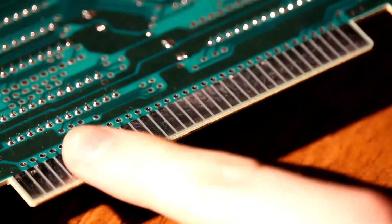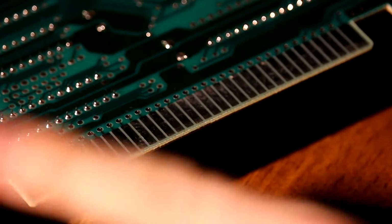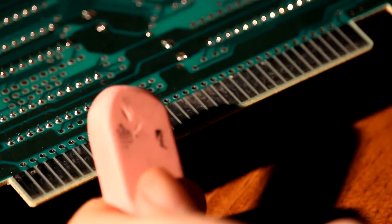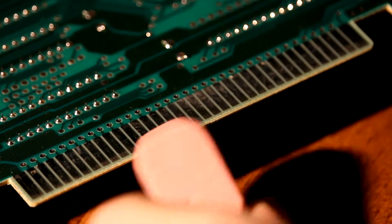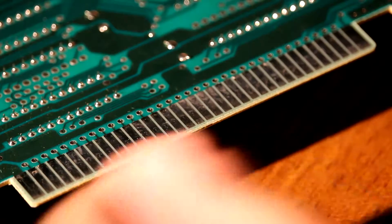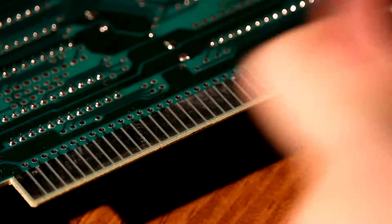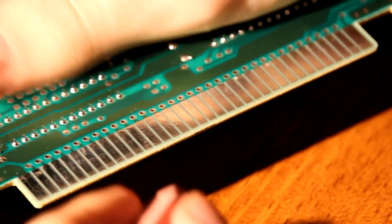So the way that I generally like to clean off pins like these, whether it be a cartridge or anything, I have a video about it, is I like to use just an eraser. And most people will say, take some alcohol or take some kind of cleaner, but really, all you need is an eraser, because what an eraser does is it just files down the surface a little bit, so any kind of useless grub on there just comes right off. Pink or white. Doesn't matter what kind of eraser you have.